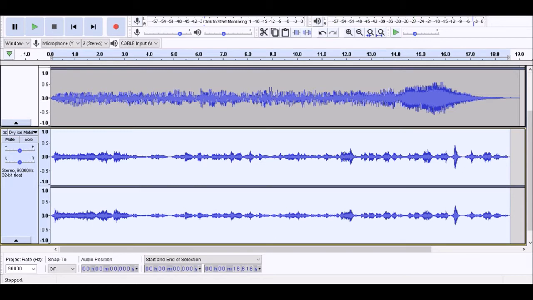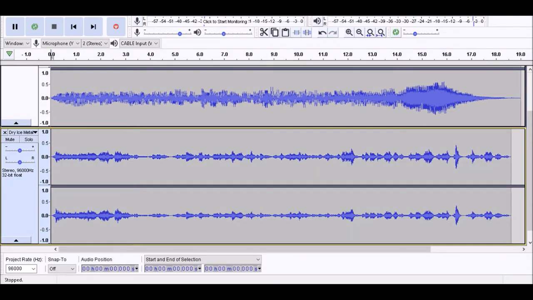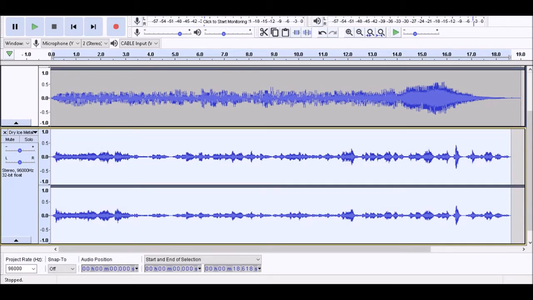So let's turn that down a little bit, and we can do this either with the amplify function or with the track gain function, and either one is fine. Usually I use the track gain function because it doesn't take any processing time. So let's gain this down by 6 decibels.